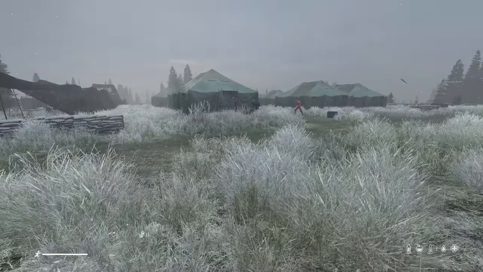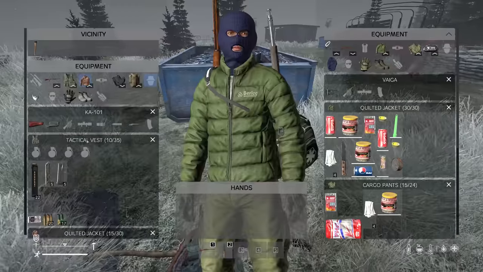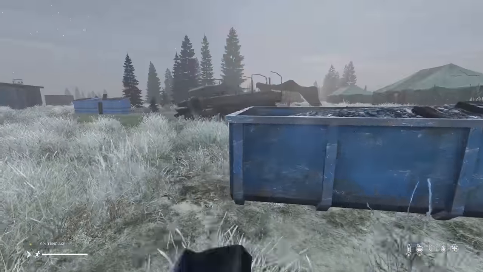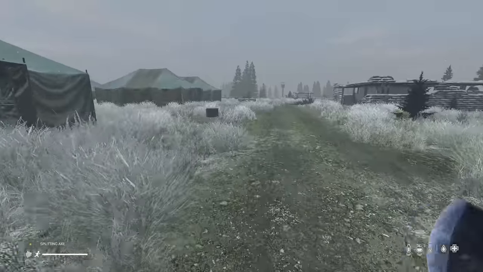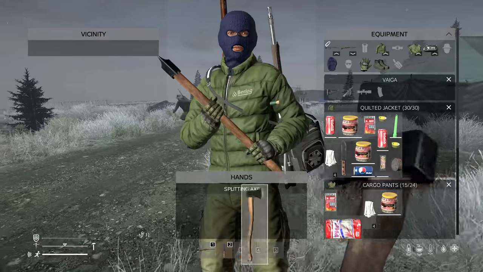Please. I can't help you, Chief. I've been out for 2 minutes. I just got this game. Wait, is he really new? How do I kill it? Shoot it. I have a knife. I don't have a gun, bro.